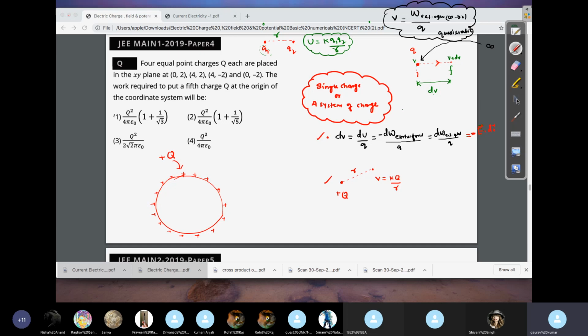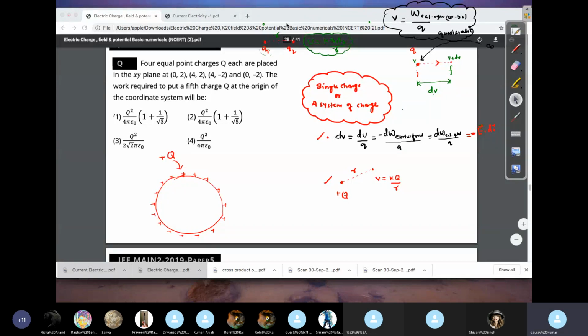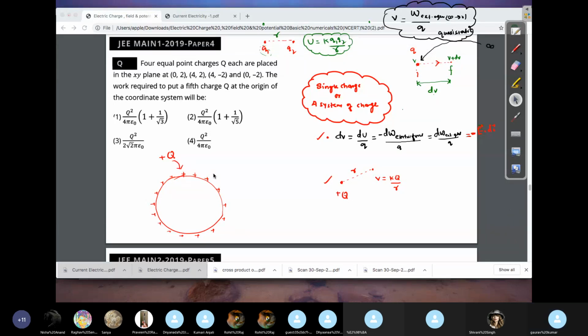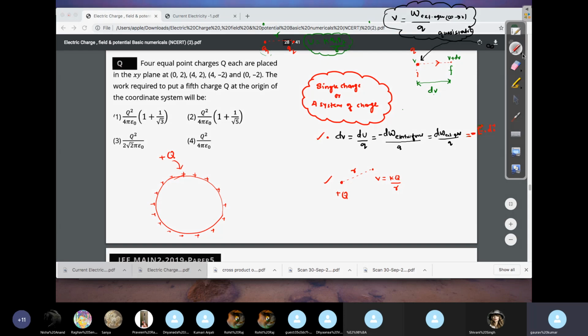Here also you can see that you will have infinite such two-charge systems. You can take this one pair like this. You have infinite pairs of charges, right? So obviously there will also be some energy in this configuration, the way you have here. So how to calculate the energy in this configuration? Again, a very, very important concept. You will see some good questions in JEE. Let me give you an idea. Let's see how we calculate this.